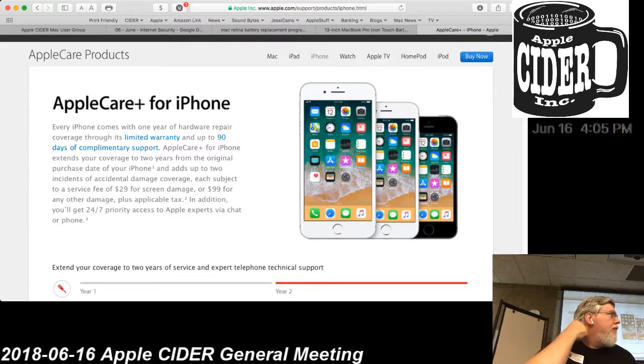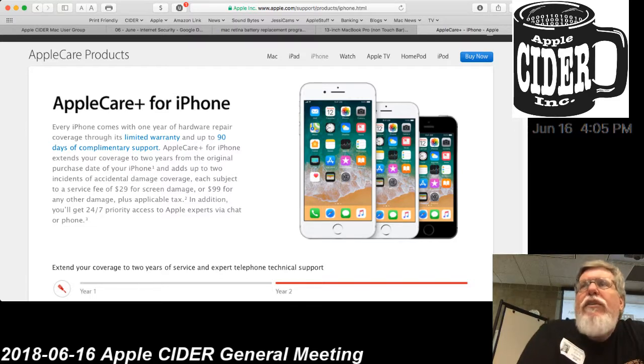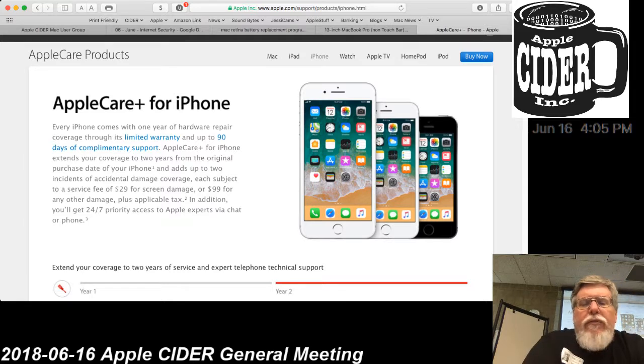Yep. And you can also look into an electronics rider on your homeowner's insurance. The big thing there is the deductible. A lot of times it's like a $500 deductible. And especially for a phone, that's more than a phone replacement would cost for a phone repair. And then you always have to worry about, as soon as you file an insurance claim, your insurance rates will go up.